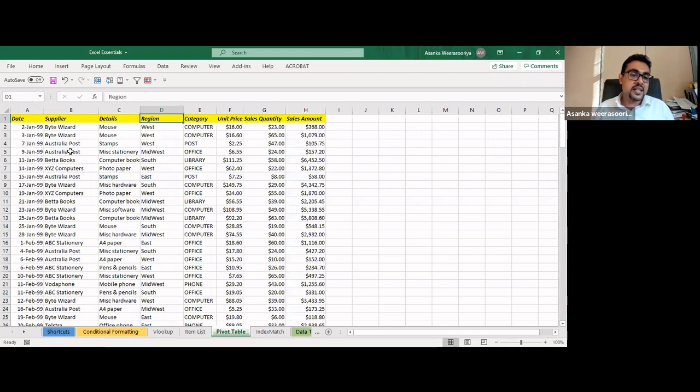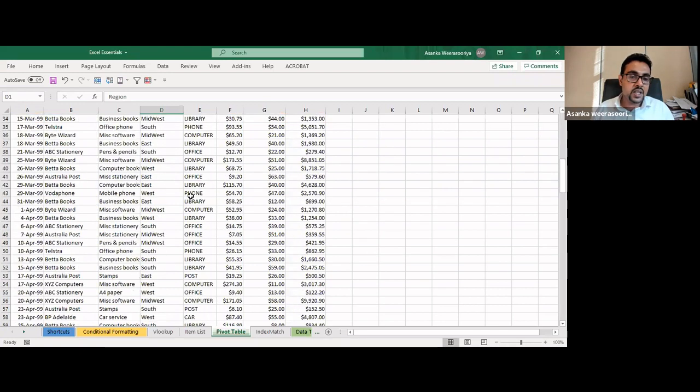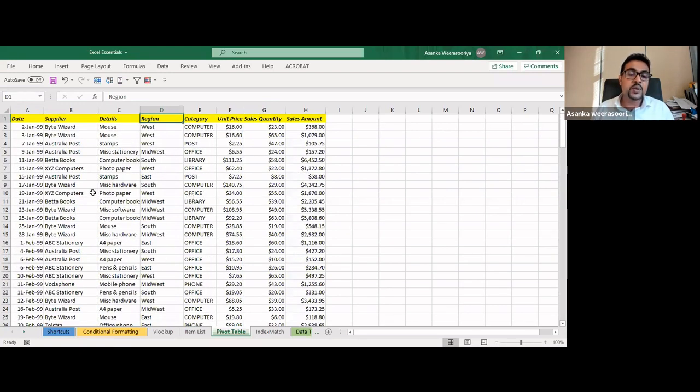You can see sales date, supplier name, details, region, category, unit price, sales quantity, sales amount. When you look at this data set, the same day repeats. Sometimes you can see the same supplier repeat, same details repeat, region repeat. If you have this much data repeating again and again in the records, you need to summarize that data to get some idea. For example, I want to find out quickly who my unique suppliers are and what the sales quantities are for those unique suppliers. But when you look at that worksheet, you cannot get that result or idea. You need to summarize this.